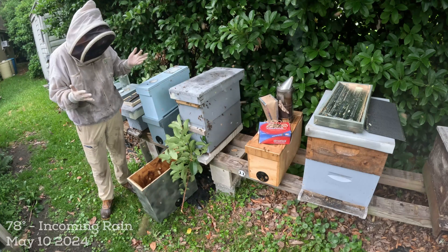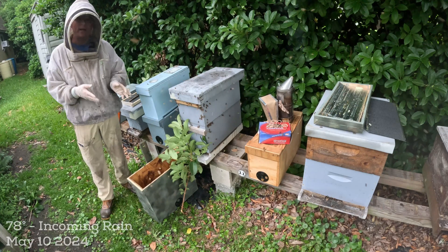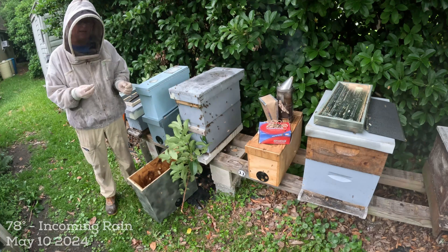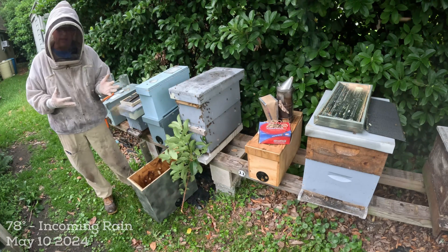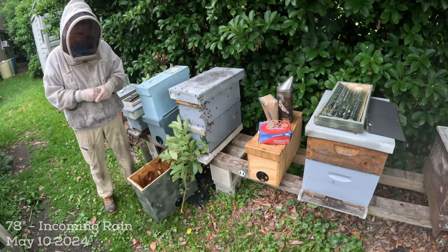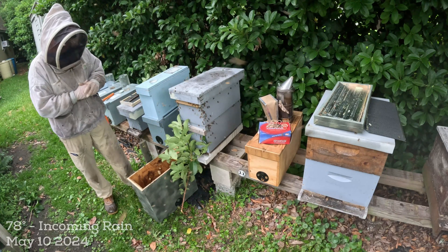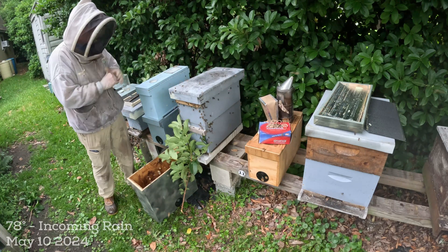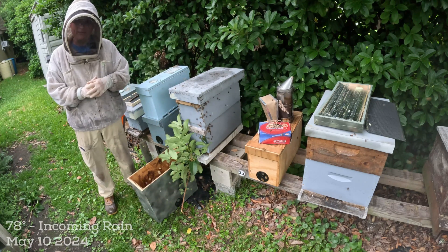So there you go - a very big swarm in a swarm trap. In the southeast this time of year, with so many bees in there, if I'd left them in that swarm trap with ventilation closed or even just the little hole open, that's not enough air and they could overheat very badly. That's why I saw that big cluster hanging on the outside of the hive - they were cooling off. They needed to come out of this box quickly. Hopefully this was entertaining and maybe you learned a little something. Late spring swarm, love it - the flow is still on here in Jacksonville, Florida. Thanks for the nice comments while I was away, and we'll see you on the next one.